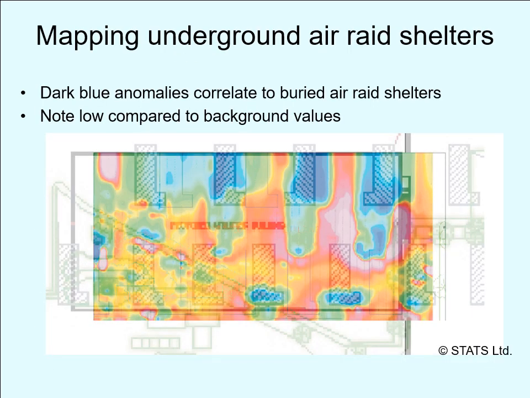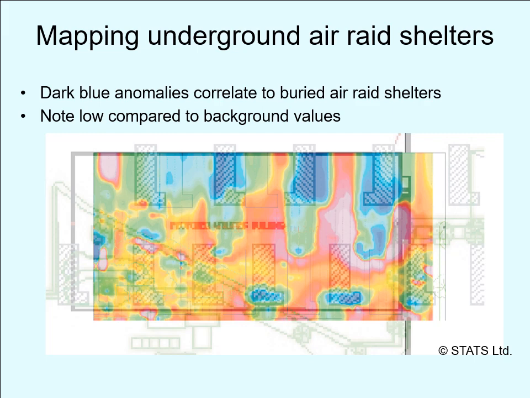In fact, you can have non-magnetic things. So this example from RSK Stats Limited, they're looking for buried air raid shelters. They're actually picking up relatively low magnetic anomalies. You can see the subsequent excavation diagram underneath the data. So you can see at the top of each of these, there's sort of 4 air raid shelters, I think, which actually come up as relatively low blue magnetic anomalies compared to the background higher green and red areas.